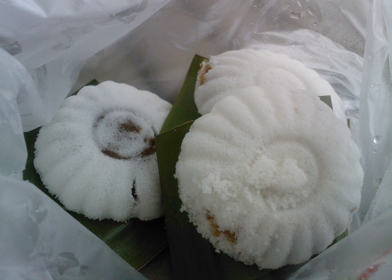See also: putu, puto, kuih putu, kuih, klepon, list of steamed foods.